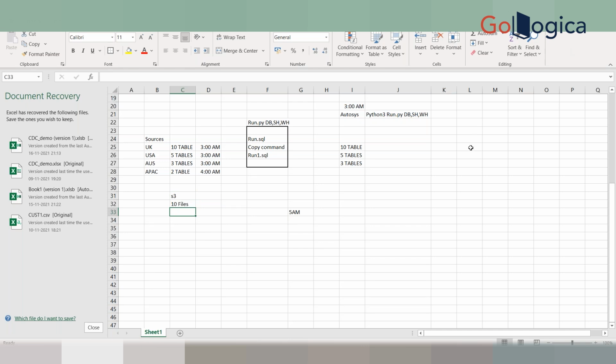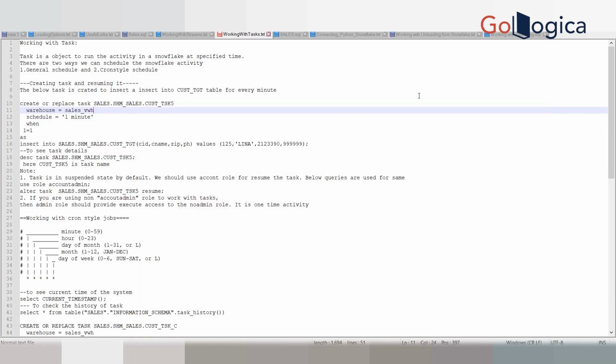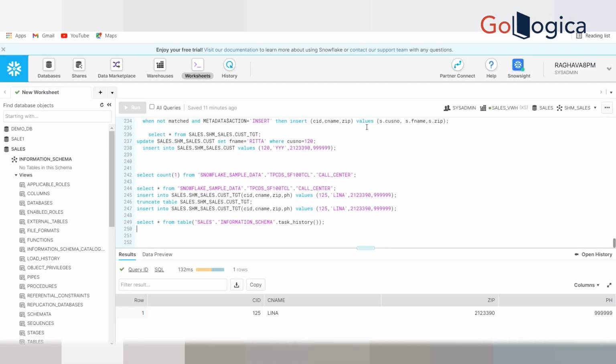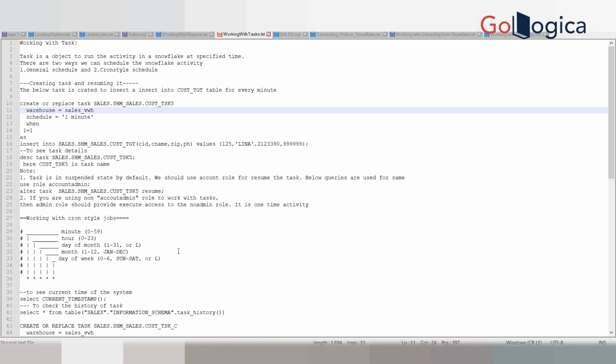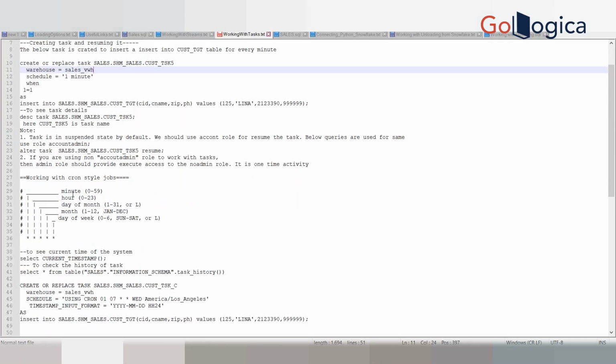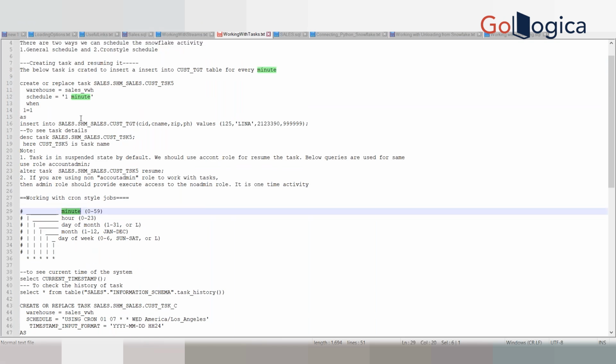I'm giving it in simple terms. This is how it is, right? You have a lot of material available, so you can go back to the scheduler. You will find a lot of material in your help document for tasks and cron. You can understand all of them. Okay, any doubt so far in understanding the cron style or the tasks?